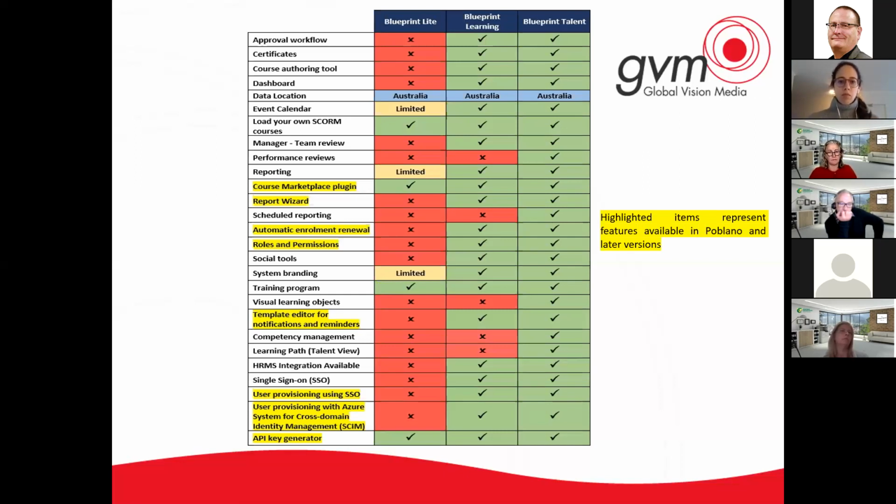So that's another new feature that's been put in. And Azure has a system of automatically creating users onto different systems with a feature called SCIM. Not many products have that feature built in, but we've got that in. Again, that was also a client feedback, which was put into as a feature in Poblano.